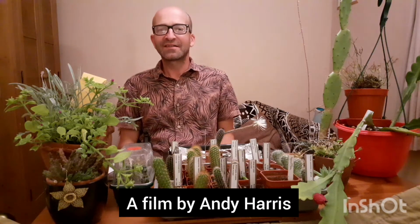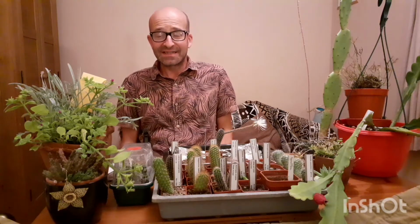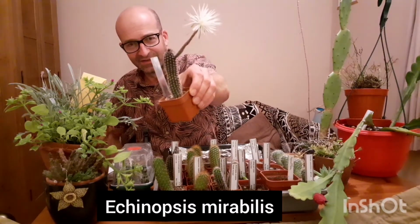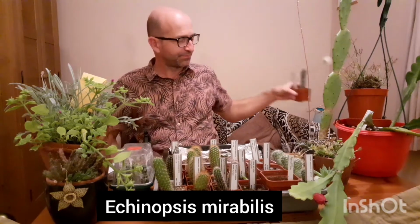In this film on cacti and succulent cultivation, I'm going to be talking about growing plants from seed. The reason for doing this is it's incredibly rewarding, and here is a good demonstration, an Echinopsis mirabilis, just a 2-year-old seedling in full flower tonight.